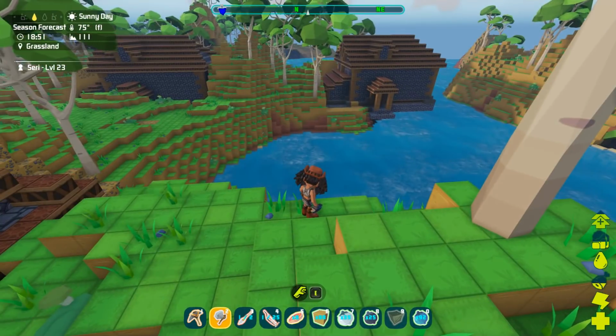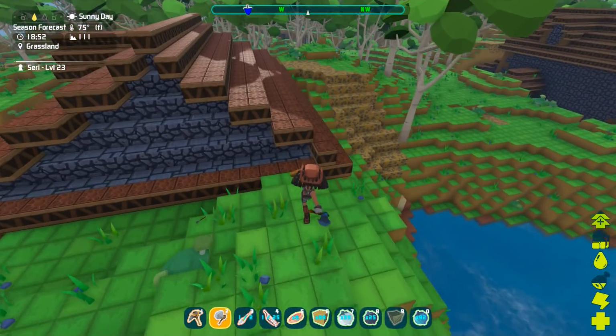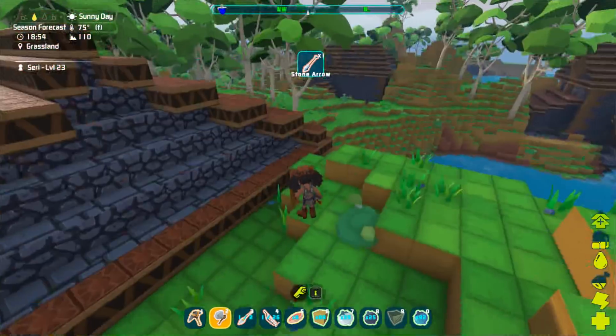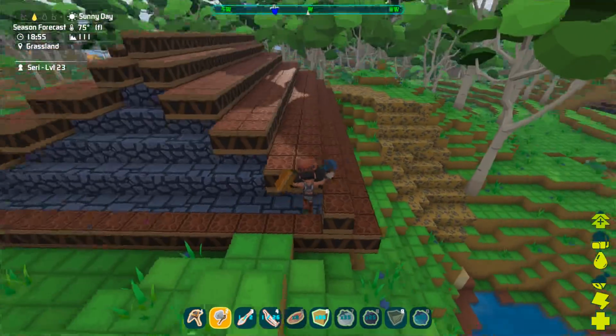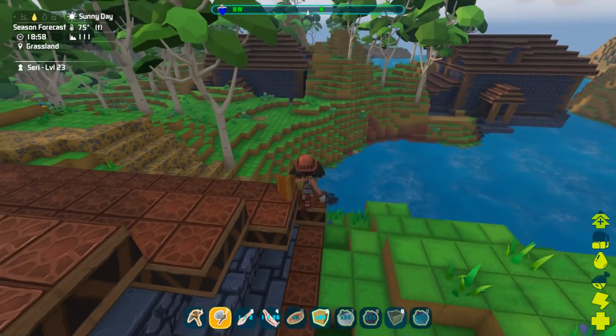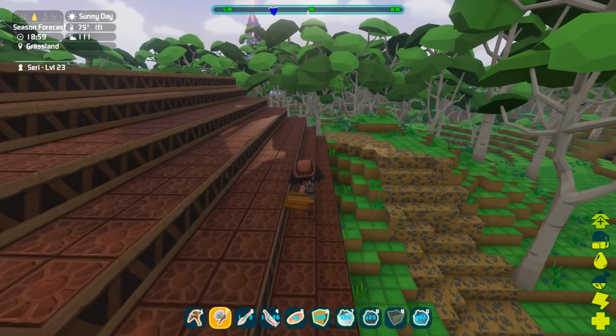Look at all of these ruins. It is like a whole city used to be here. Oh, there's one of my arrows. All right, don't mind me. But it is like a whole city used to be here. I think it's such a pity that you can't just damage these things and take all of their awesomeness.